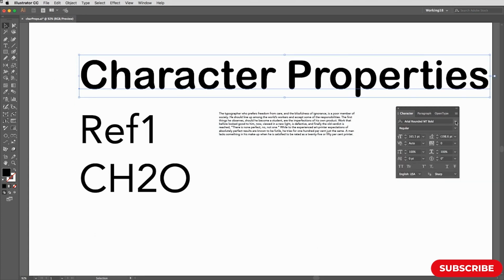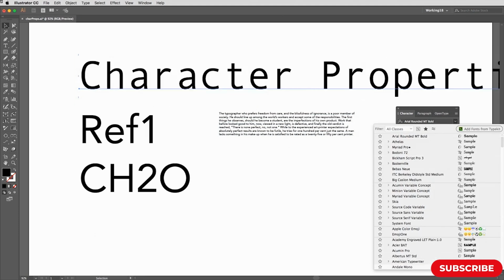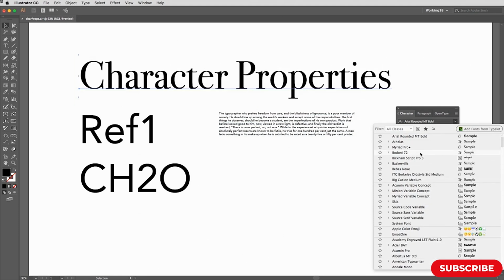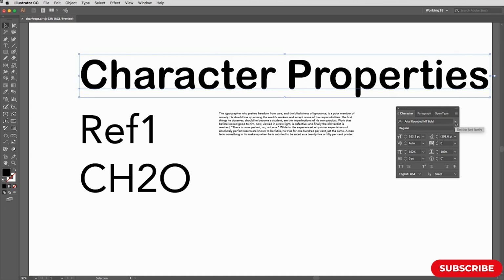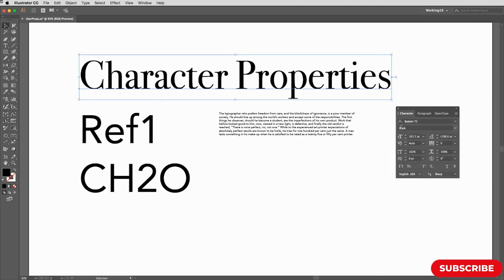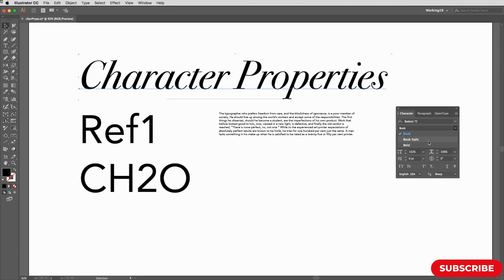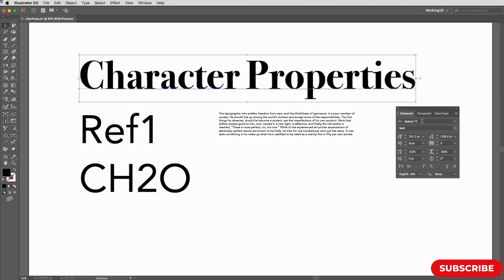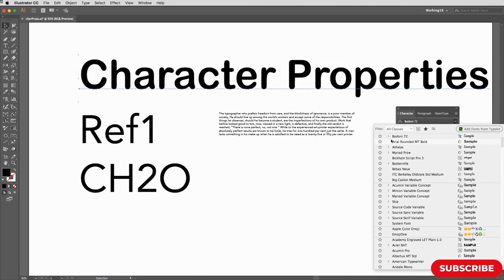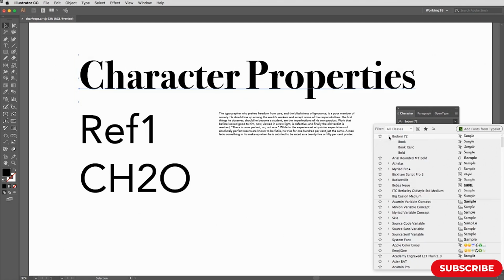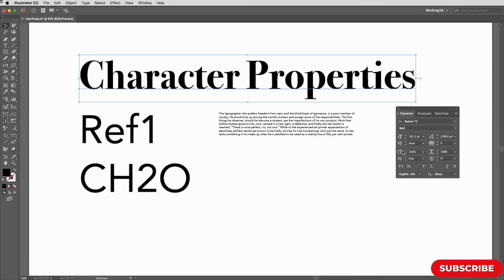And if I click here on the disclosure, you can see that I can cycle through loads and loads of fonts that are installed on my system. If I choose Bodoni 72 just here, whoops, that jumped across to something else, so I'll try that again. Underneath that, I've got the variants, and this will choose other fonts from the same family group. So if I click here, it will show me that I've got book and bold italic and bold, and these are all members of the same family. In fact, if I go back to that list like so, there's a disclosure triangle just here, and if I click it, you can see them there also. So all part of the same family, just different weights and variants.